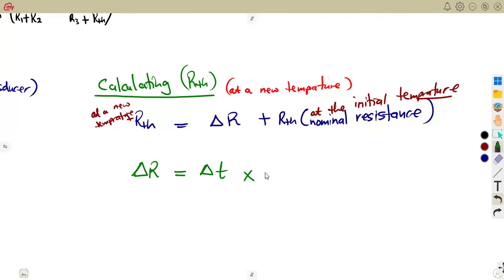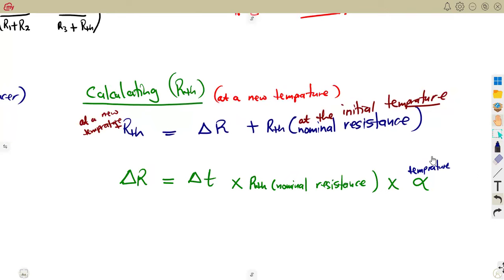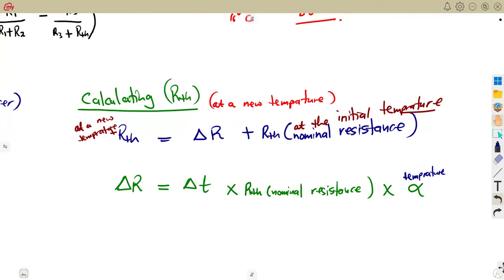resistance, which is RTH initial. Our nominal resistance, the one that you started with, times the temperature coefficient. So you're going to consider the temperature coefficient of that resistance. This is our linear temperature. That is the temperature coefficient of what? Resistance. Temperature coefficient of resistance that you'll be given there.